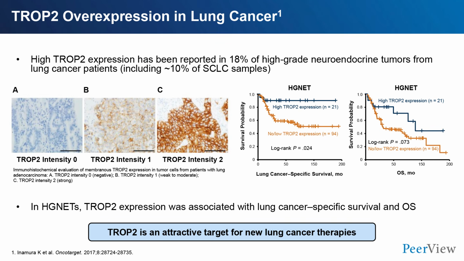Now, TROP2 expression is another target that we're going to discuss. And interestingly, TROP2 expression is considered to be a poor prognostic marker in non-small cell lung cancer. Here you see a slide referencing a publication that included a cohort of high-grade neuroendocrine tumors. Many of these were small cell lung cancer, but not all of them. And you can see that in small cell, TROP2 expression does not necessarily represent as poor a prognostic marker as what we see with non-small cell, and maybe actually the reverse to some degree. There's still a lot for us to learn about TROP2 expression.